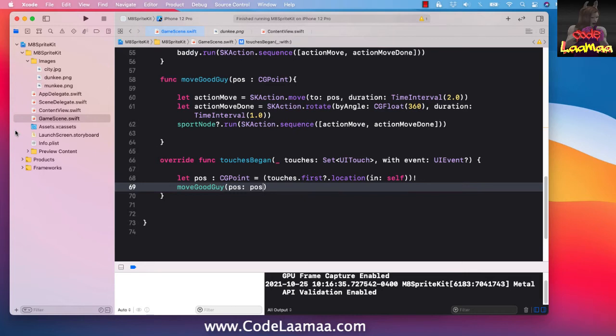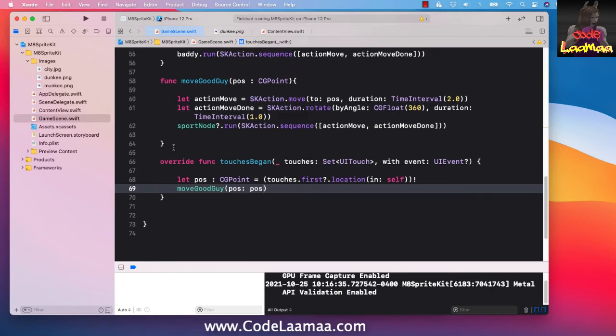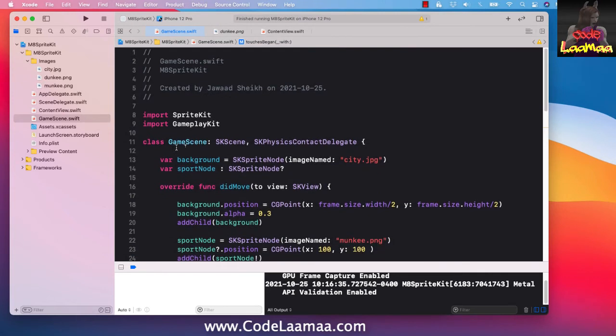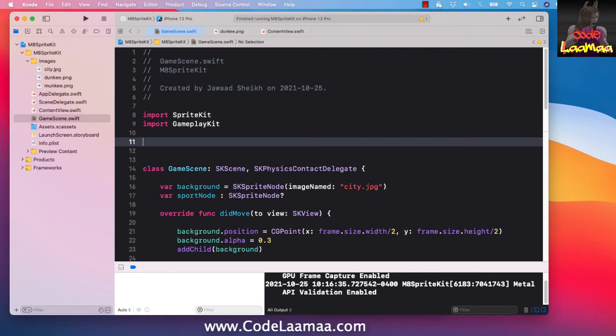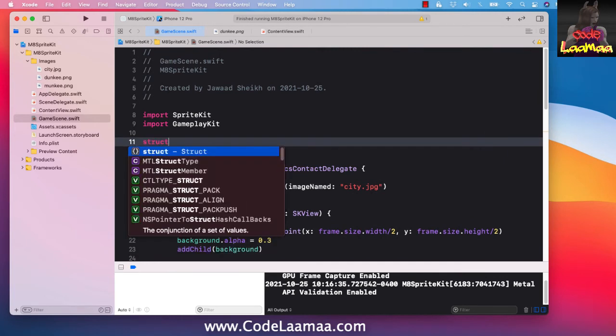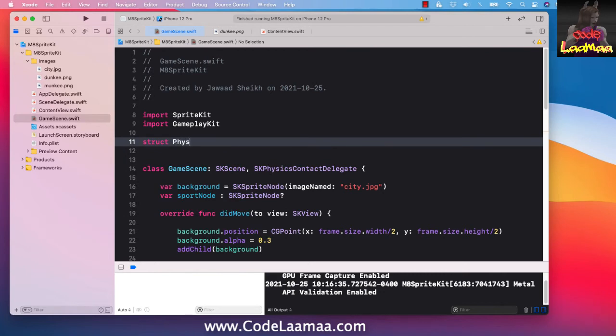It's really important. We're going to do very basic physics of collision detection. Just seeing if monkey can crash into donkey and have him gain some points. And that's our goal for today. So first things first, we've already added PhysicsContactDelegate because it has a support method inside of it that we need to detect collisions. Before that, we're going to need to define a struct that defines all of our categories of game object in our game. So I'm going to say struct PhysicsCategory.